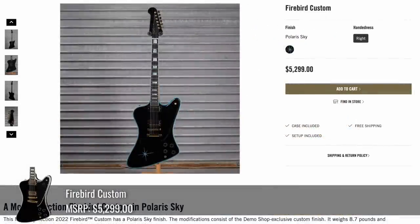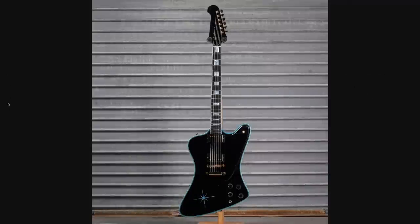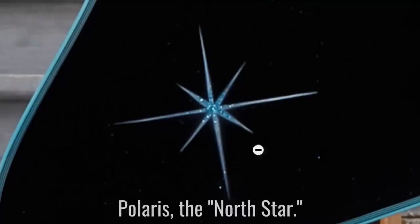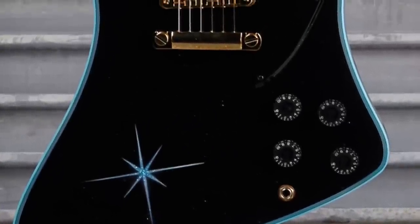But I was honestly more excited about this one. They named it Polaris Sky. It was $5,300 and it was a Firebird custom. And generally we see these things in the mod collection for around $4,000, so that is a premium. But we've got a cool little star slash snowflake pattern thing going on here, and it's basically like a light blue widow effect going on for our binding.